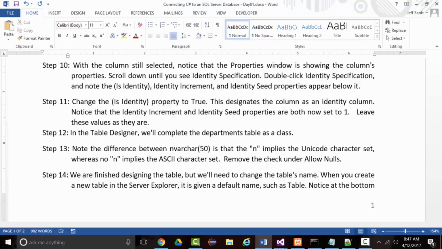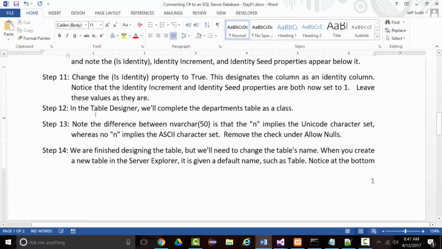We're going to do this second table, and then we're going to take a break. Then we come back, we'll take a look at the employees table. That one's going to be a little bit different because we're going to add a little bit more to it. We'll add that data also to the employees table, and that'll pretty much be it as far as what we're going to do today. Tomorrow we'll actually sync up those tables with the database.